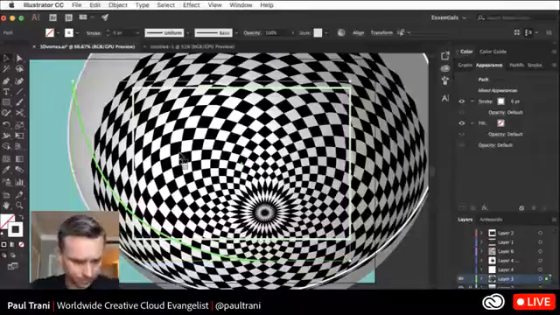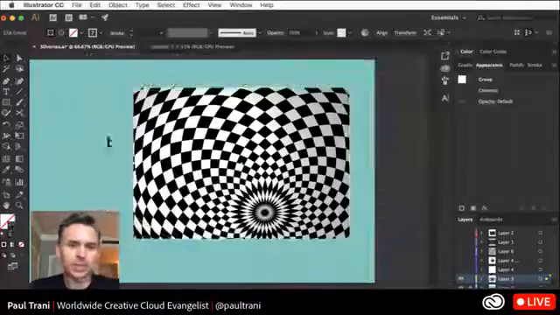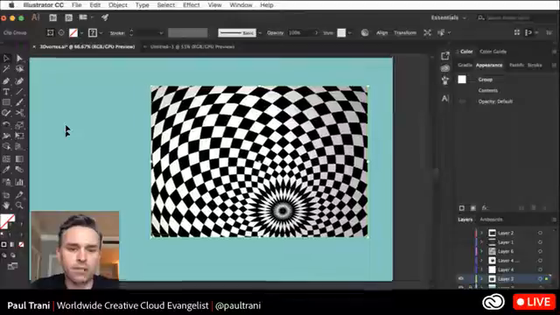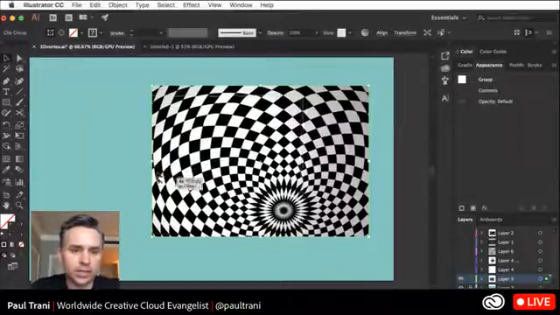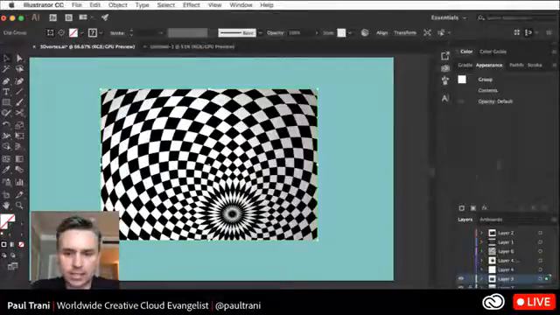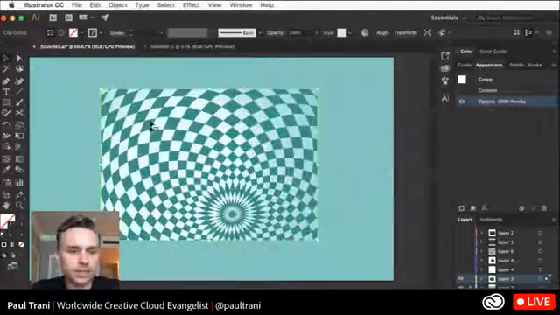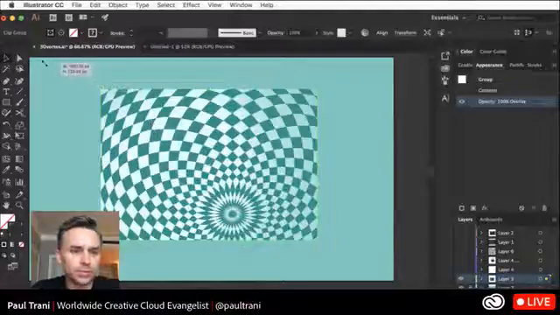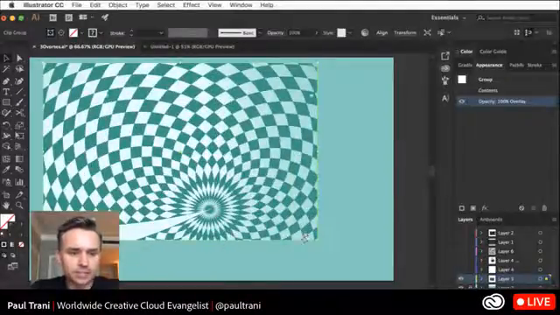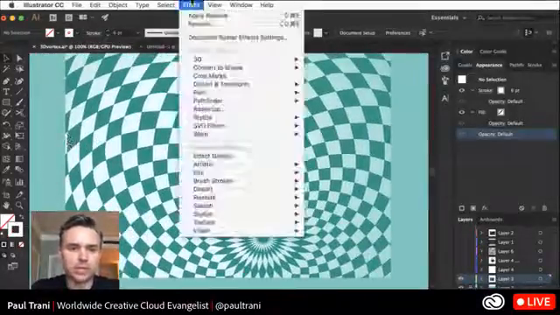Wait for it. I'm moving too fast. Clipping masks, not compound path. Boom. There you have, again, what I kind of wanted in this case. So from there, I'd probably start to change the different, say, overlay effect, something like that, to get me what I want. Cool. Easy enough, guys. Again, a pretty simple vortex.